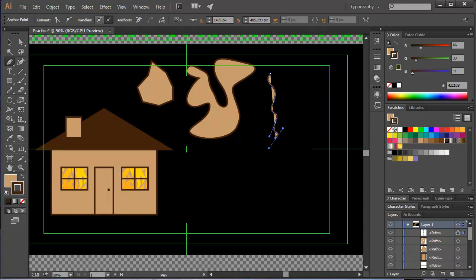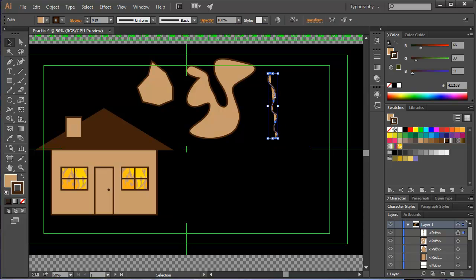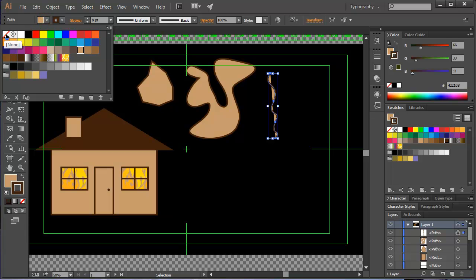Now I'm going to go get the direct selection tool, and that selects that object for me, but I still need to click over here on it. As soon as I do, I can change things. I just want the line. I don't want the fill. I just want the stroke. So I'm going to set the fill to none, and there we'll see just the line. Okay, so there we have sort of our serpentine shape.